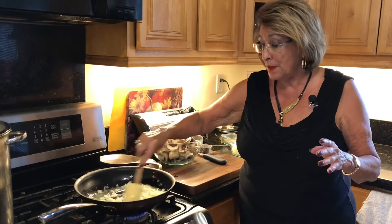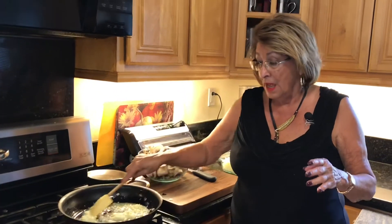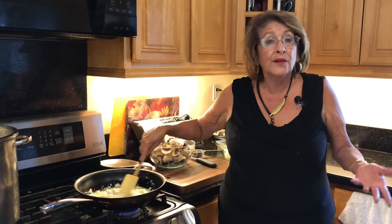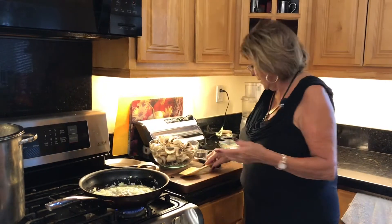Also, if you're going to be making a dressing or stuffing — maybe for a turkey — you can pull some of this out and use it in your dressing and it would be delicious. This is a really good addition to most anything that would require just some extra flavor.